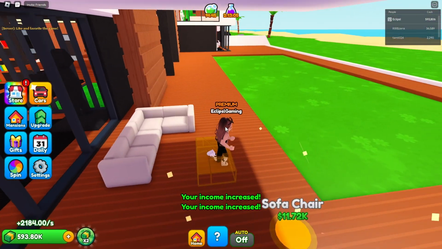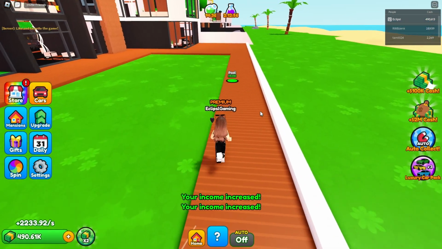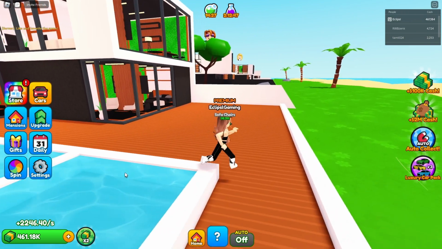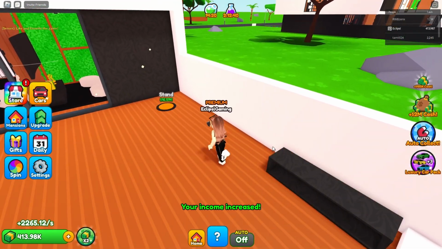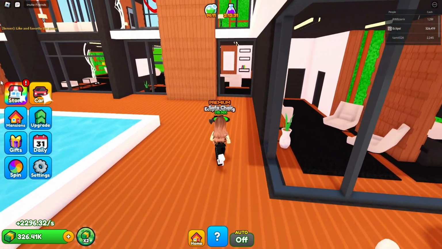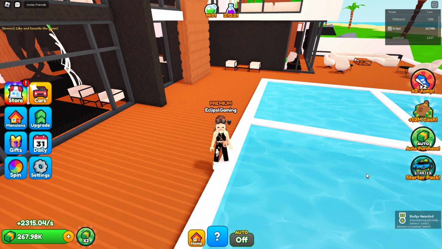Buy me, I'm sofa, coffee table, sofa. I'm guessing that's gonna be a pool. Yep, told ya, it's a pool. Let's buy some water. We even got a hot tub and stuff too. What a place. Yeah, table, a stand. Mega sofa, a coffee table, a round table, some chairs, sofa, small tables, sofa. Oh yeah, I completed it. We have a badge down here.